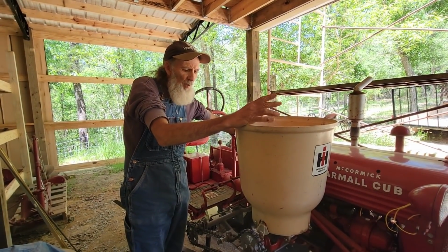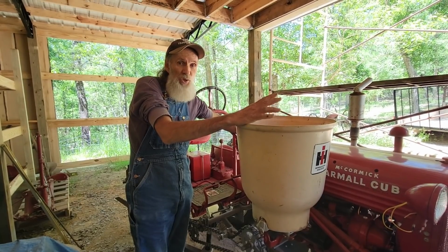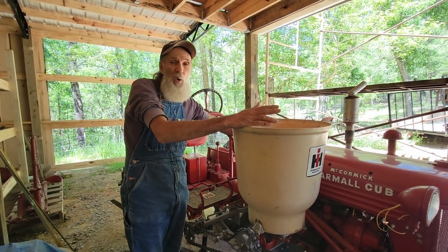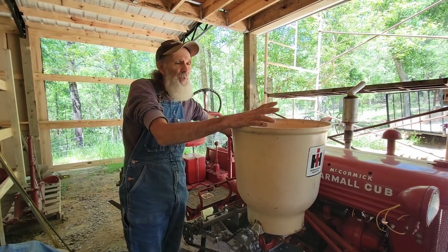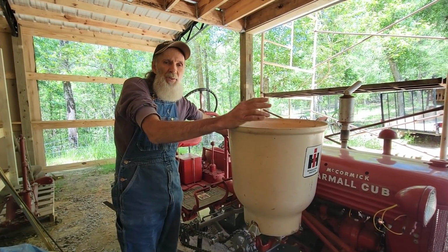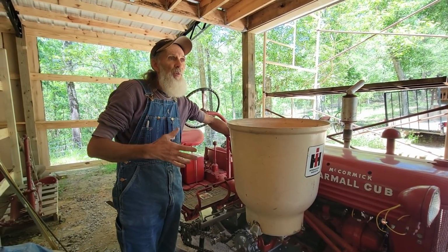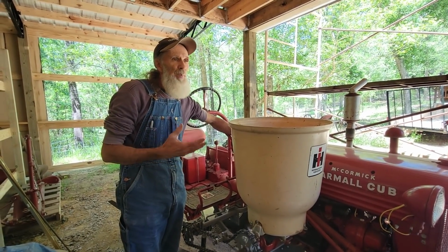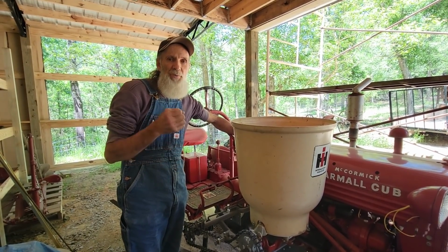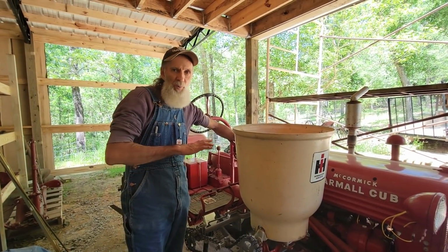So rather than put the ammonium sulfate out to it again, because ammonium sulfate is actually gone in like 20 days, it's over, I'm going to be putting triple 13, because I want this corn to keep on rolling, keep on maturing and growing. So I'm going to be putting the triple 13 to it so that it gets 13% nitrogen and then 13% NPK. I just want it all the way across the board.